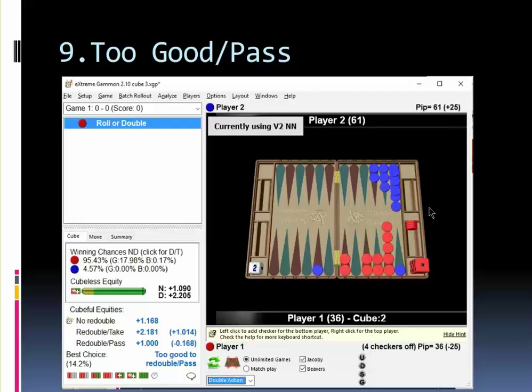If you make blue's board stronger and stronger, you should look at this to figure out where you're supposed to keep playing on, because as long as that 6 point is open, you often play on in times like this. It doesn't necessarily mean you can double him out since the 6 point is open, but since the 6 point is open, you can always have the threat of coming in and being right back in it. So even here, I think if you give him a 5 point board, if the 6 is open, it's still going to be too good.